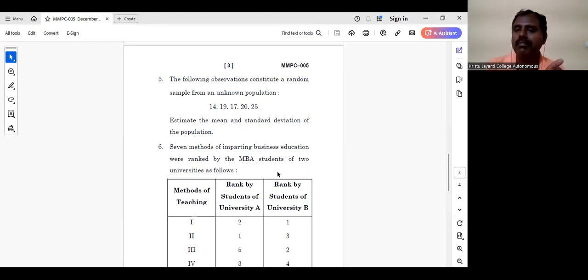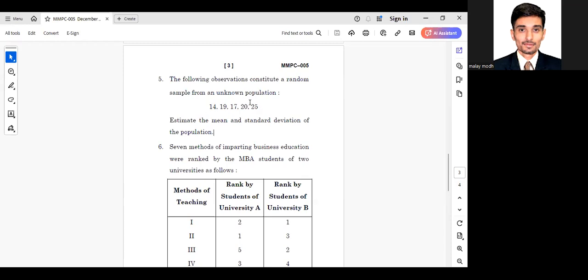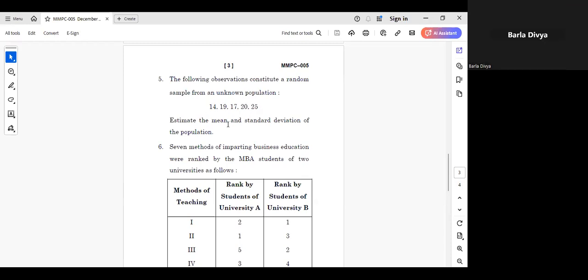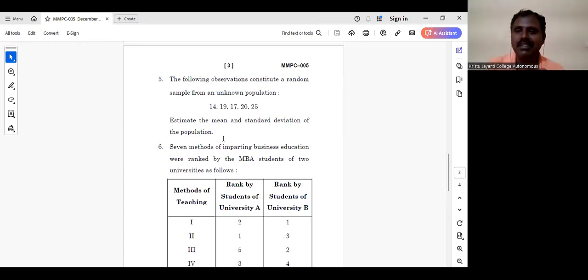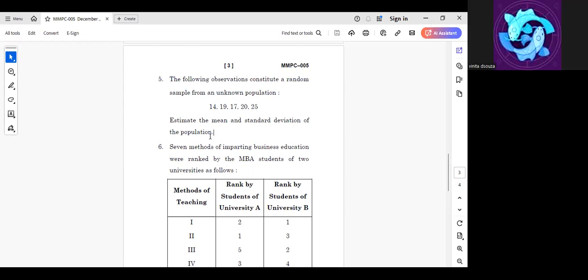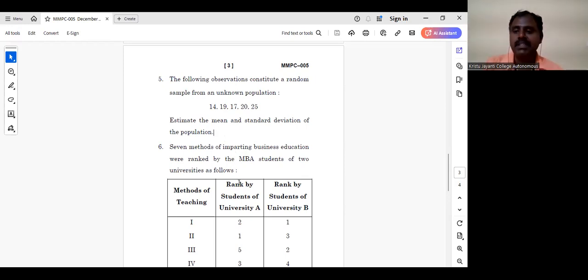Please practice the problem because I already explained many problems related to mean, median, mode, and I shared them in the material also. Please go through the problems. Okay. So everybody understood now how we are doing this problem? Yes, sir. Sir, any answer for this? No, sir, I don't have the final answer. You can calculate yourself. If you calculate thoroughly and clearly, then it is the correct answer. Mean is 19, I guess. Okay. So let's proceed to the next one.